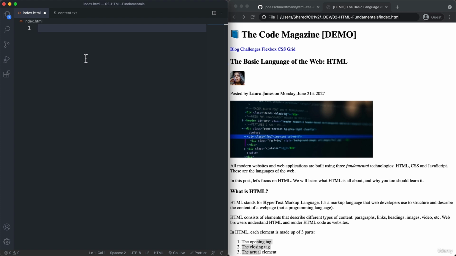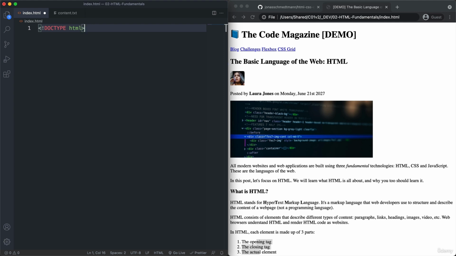So we start with an empty page, and then the first thing that we need to do is to declare a so-called doc type. So just write the less than symbol, exclamation mark, and then doc type. And you see that VS Code is actually trying to autocomplete this here for us, but let's just write it all by hand so that this code basically sticks in your memory.